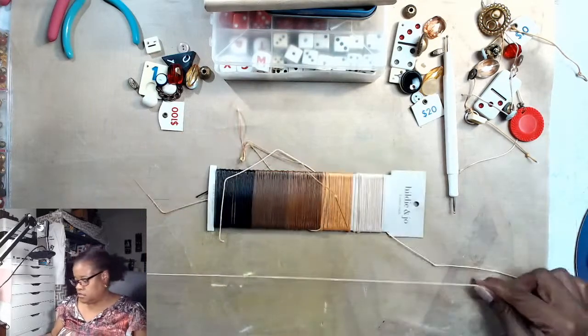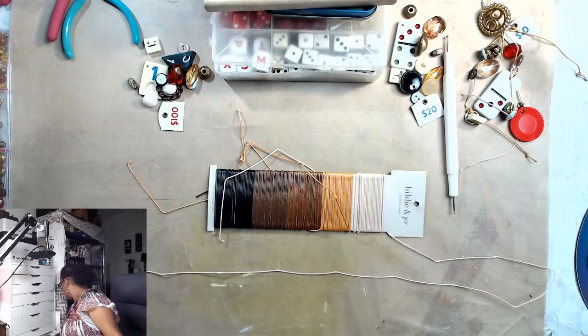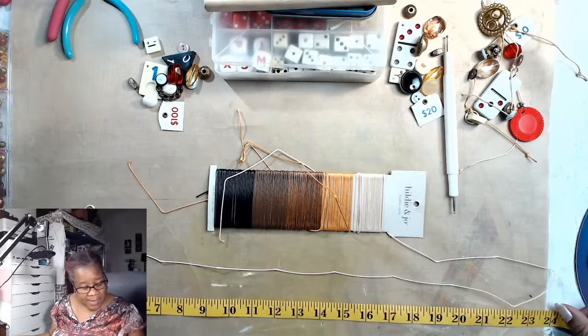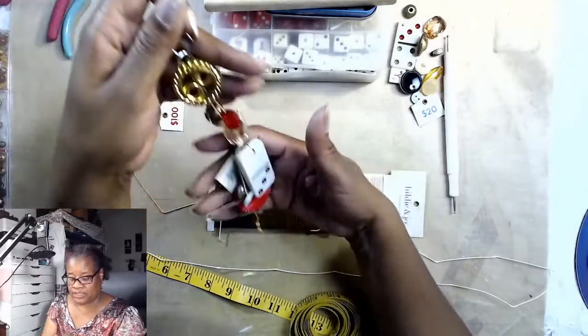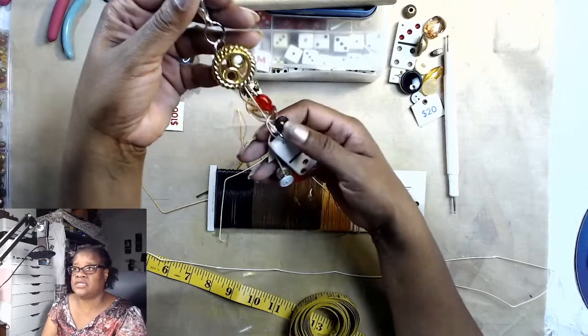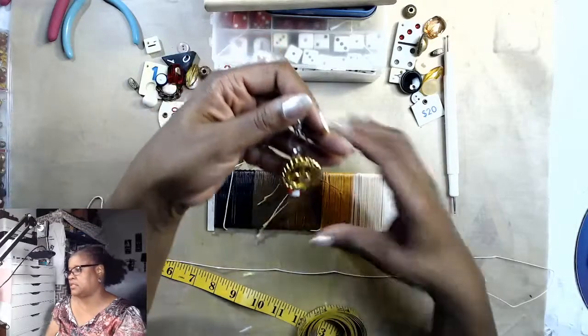And y'all, let me see. I'm going to tell y'all how long I made this. Let me get my tape measure. I'll tell you about how long I made this. I did this one, the strings. I used 2 strings and they're about 24 inches. So I wanted it to be long enough to tie things off and still have a little bit of strings hanging at the bottom.